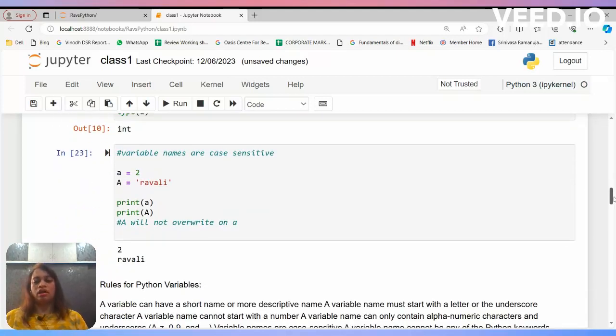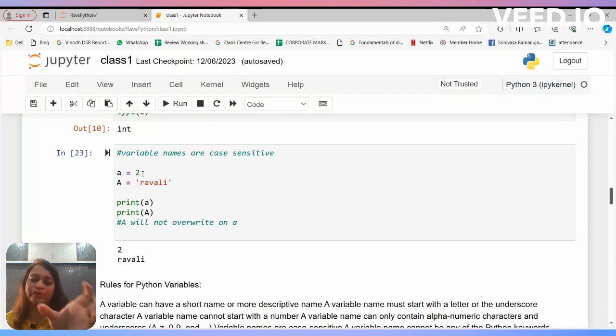There is an important thing that you need to know: variable names are case sensitive in Python. See, if we have written a small a is equal to 2, we are assigning 2 to small a, and capital A is a string.